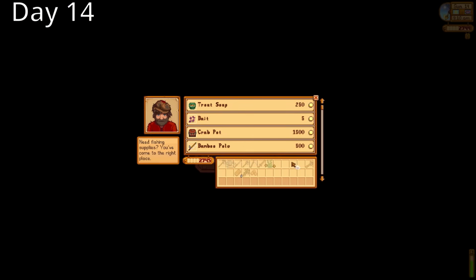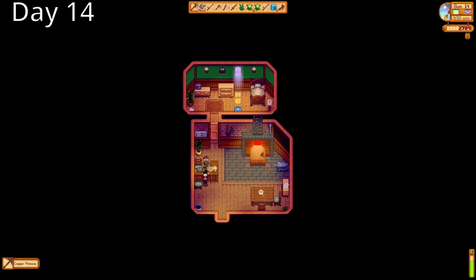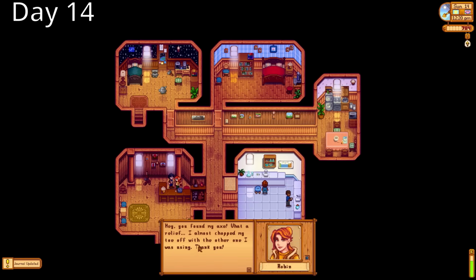After selling off what we caught, I pull out all of our items from the chest, and then I pick it up, and then we finally relocate it. I stop by Clint's to retrieve my pickaxe. I store everything except for the essentials at the farm, and then I head out to the mines. I stop by Robin's along the way to deliver her lost axe.